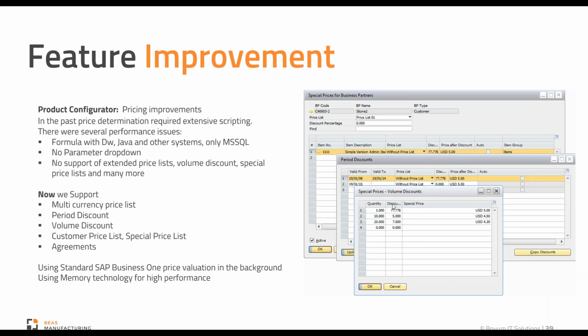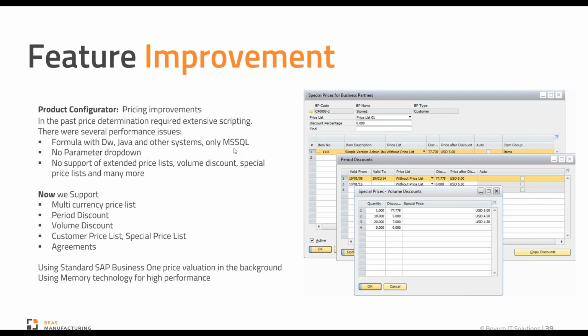Okay, there's a lot of improvement regarding the prices. We can actually bring special prices into the configuration, especially when the selling price is managed by selecting different options, and each option brings a price with it. So now there is a much more robust way of bringing this information into the system by using special prices, also depending on the quantity and on special discounts.